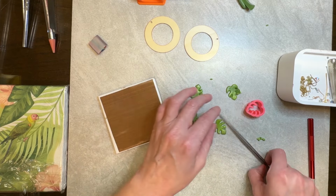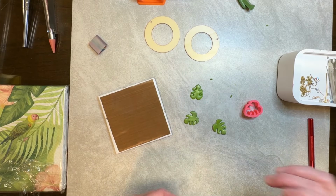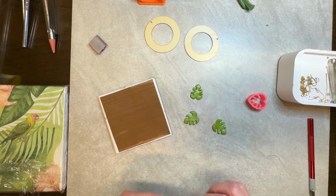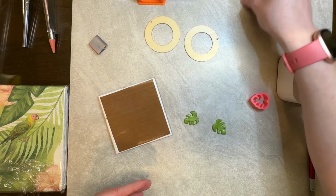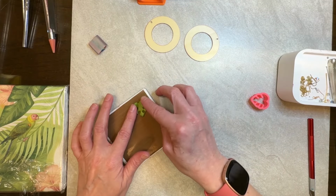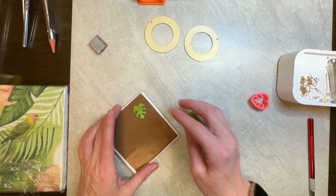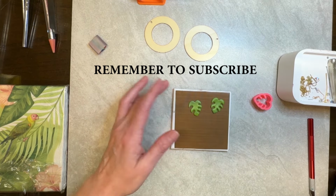Let me think, how can I do this? All right, so I guess we're just going to use one. Unfortunately, they're not going to line up properly, so I'm not going to be able to stick with the original idea of putting them back to back.